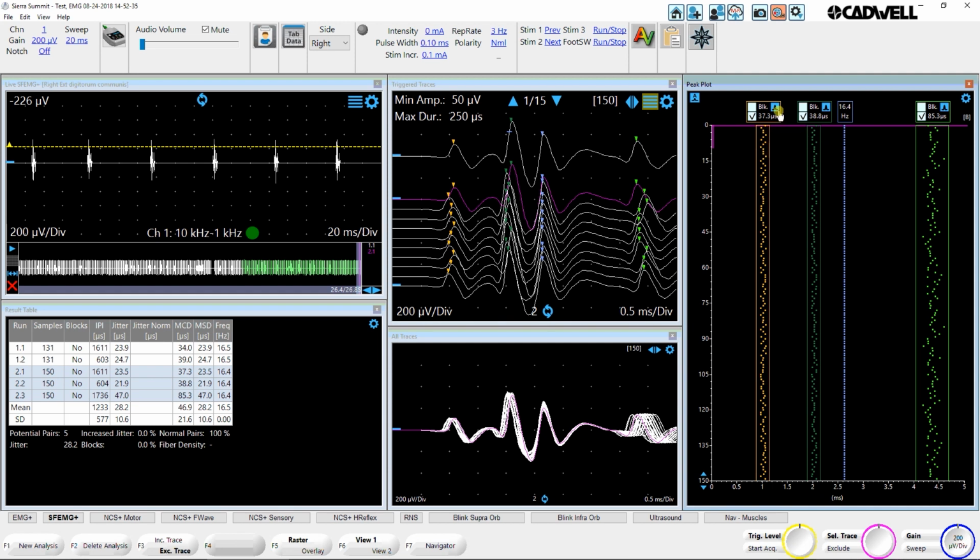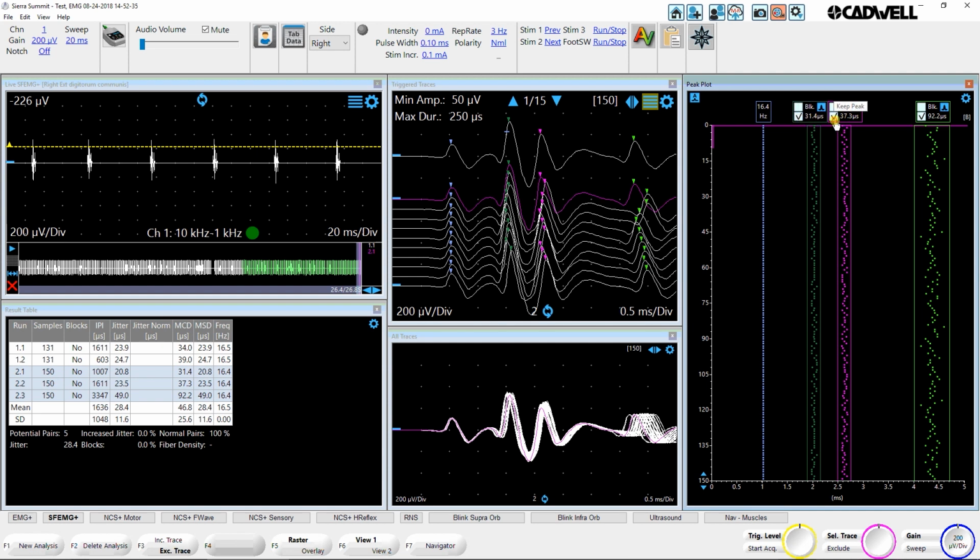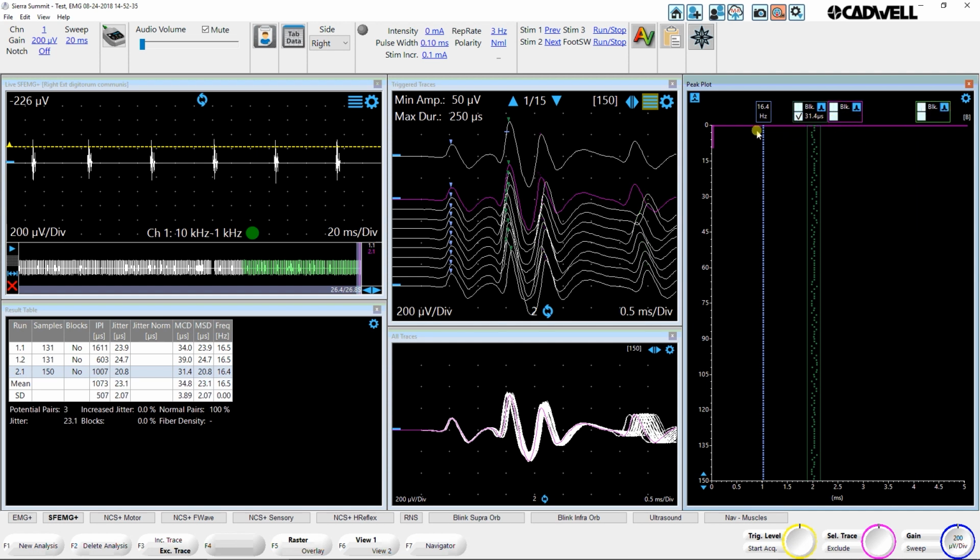So what I would do is I'd first pick which peak I wanted to be the triggered peak, because right now it's auto triggering on this peak because that's the one that's giving the least amount of jitter. So I'm going to say I actually want it to trigger on this peak, and I just want to uncheck these two. So now I'm just looking at these two peaks, and maybe I just wanted this portion of those two peaks. And I like that. I come in here, and maybe I want to deselect any noisy traces. I can quickly do something like this.